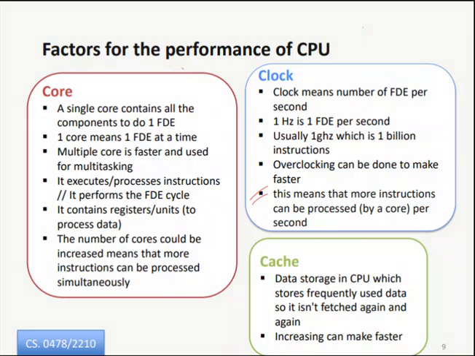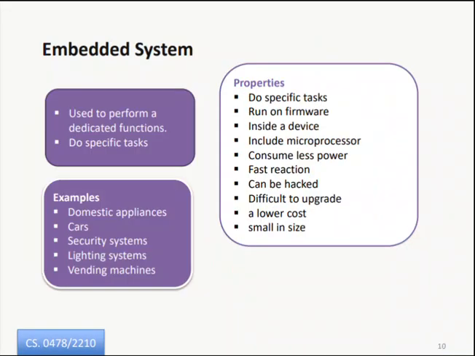Let's move on to the next one, which is about embedded systems. I would say there are a lot of properties. They will ask you to write 3 to 4 properties, or 1 to 2 properties. There are a lot of properties, but they will ask for only 2 marks, 3 marks, whatever they want. They will just ask for it.